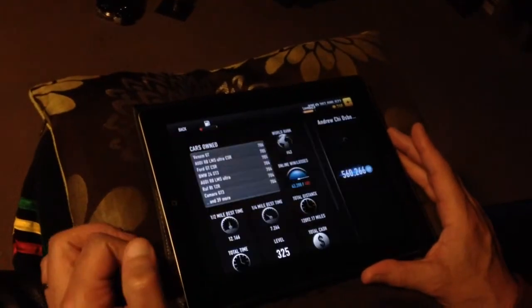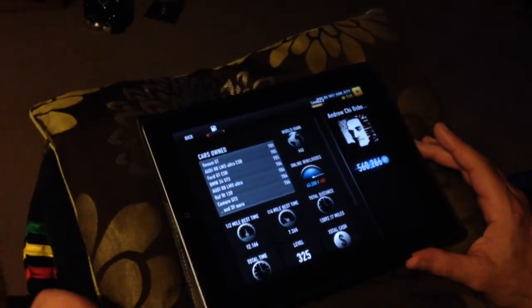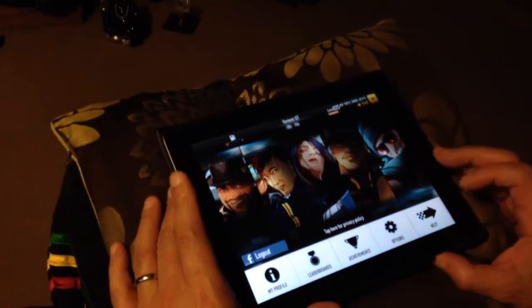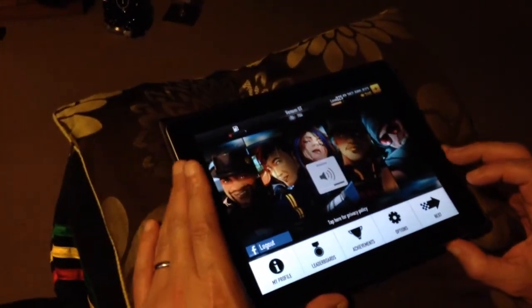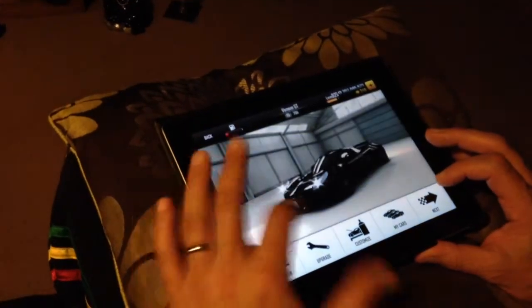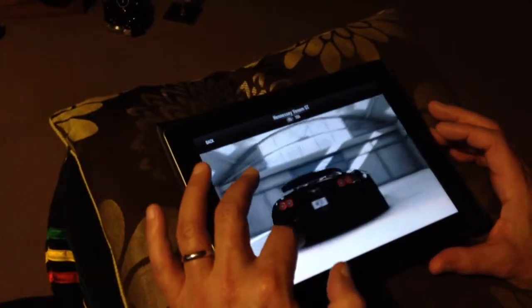Let's turn the volume off. Well, as you can see, I've won 43,288 races since I've been playing this from last year, and I've only lost 400. Season 14, I won the Hennessy Venom GT Spider, as you can see there. And I'll tell you now, this car is something else.